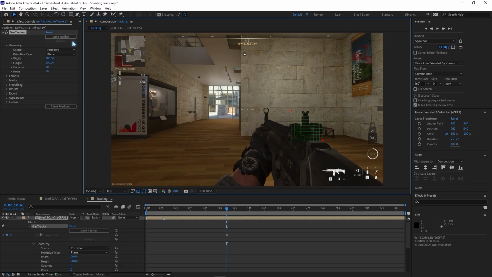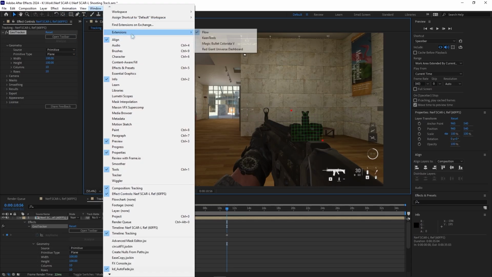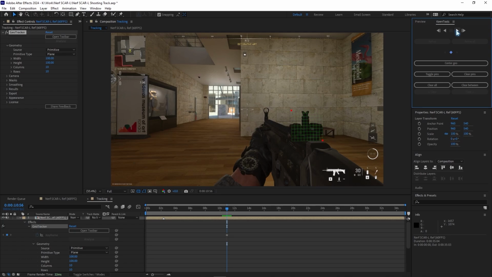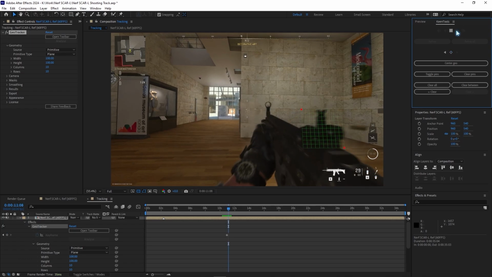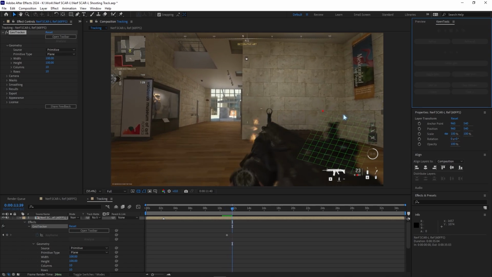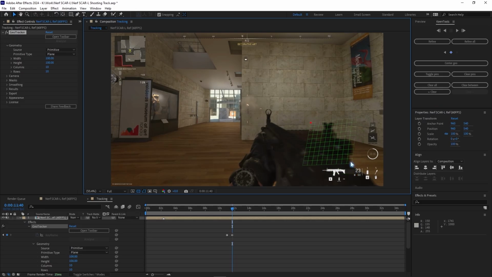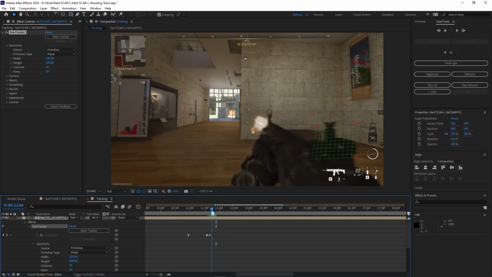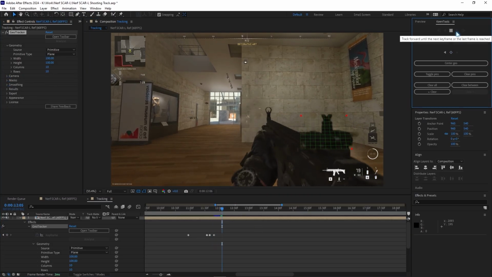Also, we'll need to go to Windows, Extensions, KeenTools to get our tracking buttons, and then obviously we start tracking from there, from the starting point of firing, and let it run until the plane starts skewing a bit too much. Adjust that, and you can see why I added a third point to ensure it's flat. 4 might be unnecessary and a bit too more cumbersome, and third will control the rotation.